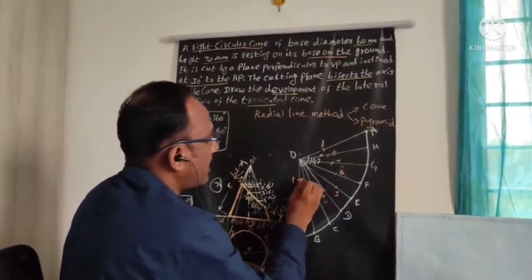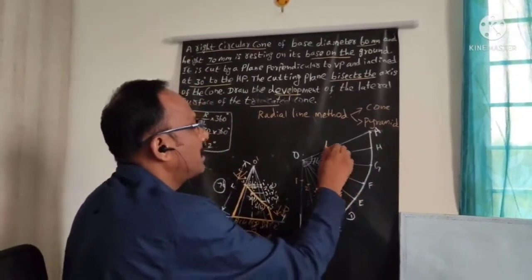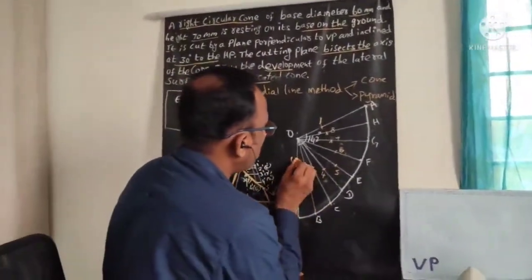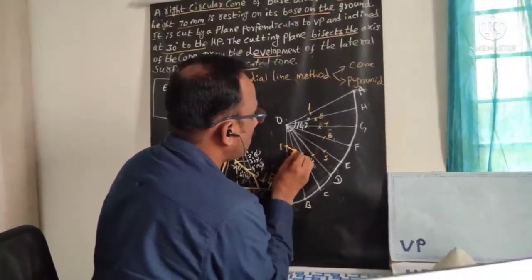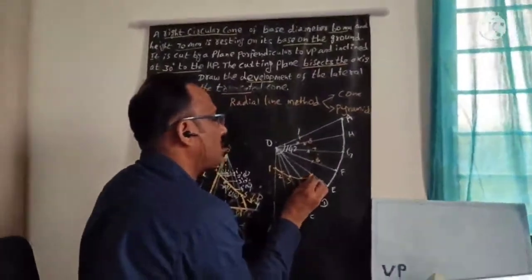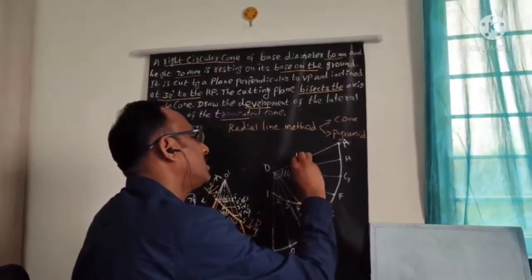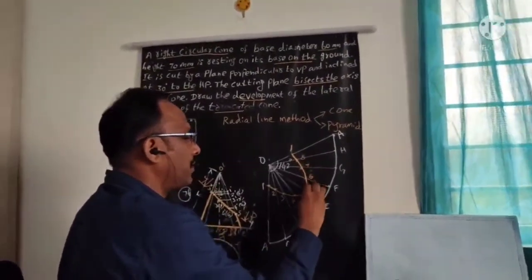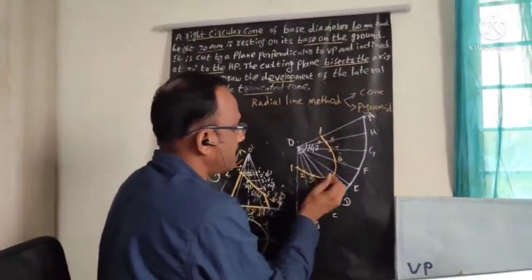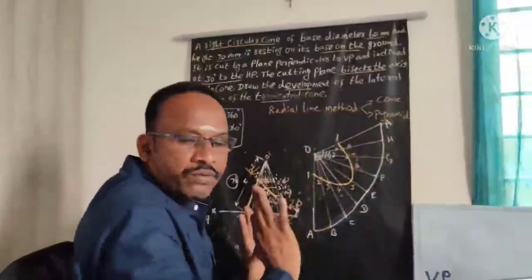All these points you need to mark by compass. Now I am going to connect these points by a smooth curve. Because it is a curved surface, we need to join by curve only. Don't use straight lines. These are the cutting points we need to join by a thick HB line. The portion above these lines is removed, and the remaining bottom portion is available.